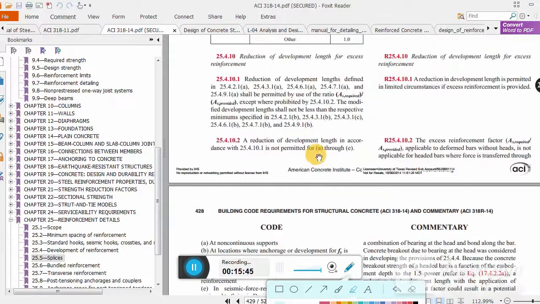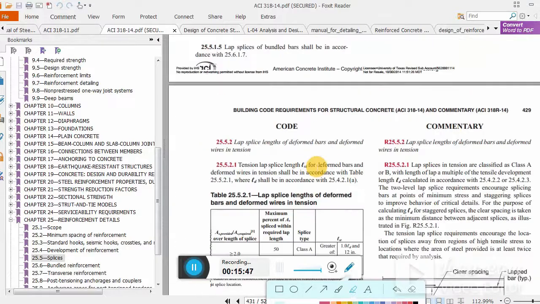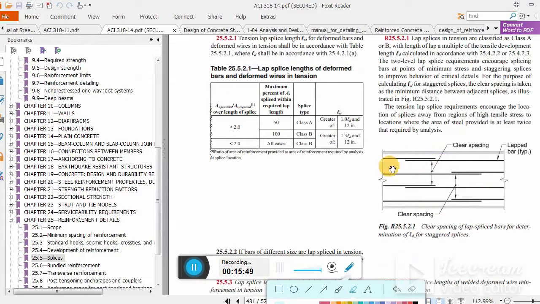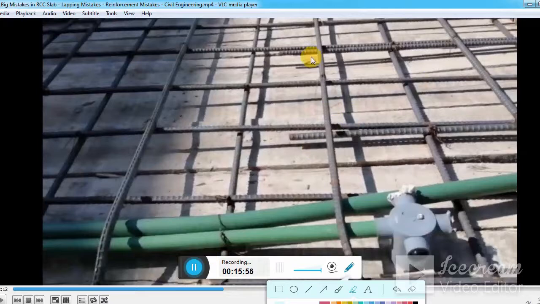Clear? Now you see that in this picture as well, this is how we can say staggering of splices. If you lap two bars, the other bar should be continuous, but the successive bar coming after the continuous bar should be spliced. Now see here what the code says.